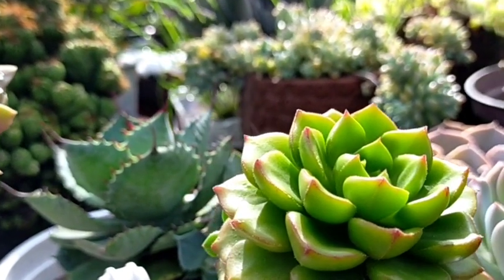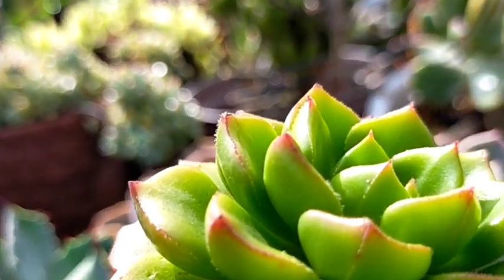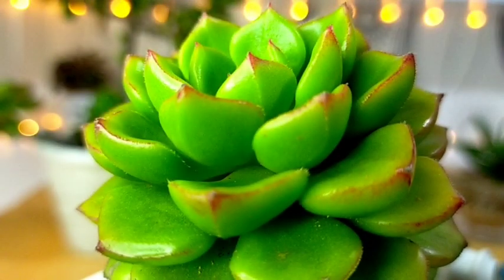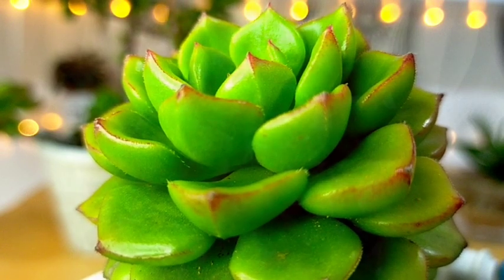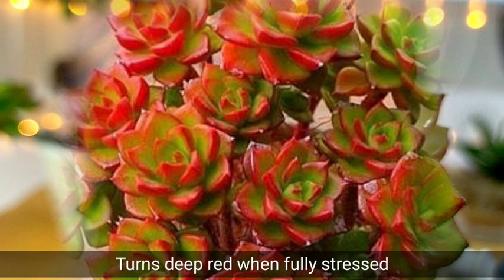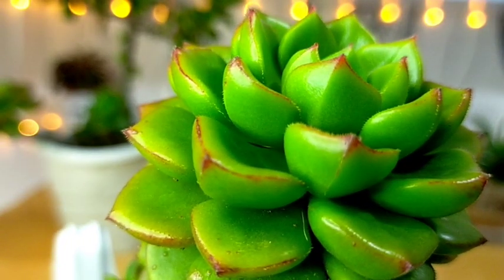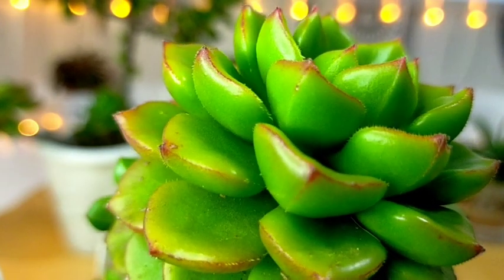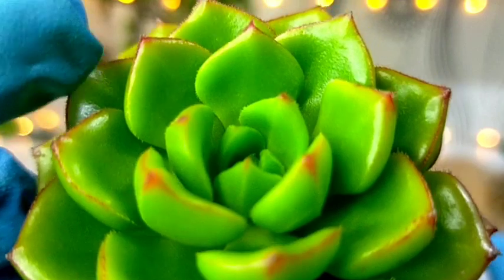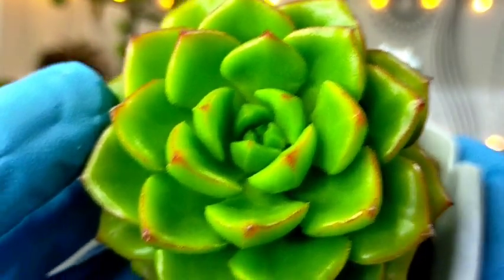In previous months, I have noticed na this one is mas reddish talaga yung kanyang color if we will constantly expose it to the sun, and at the same time we won't be watering it. It will be giving us yung kanyang reddish color, and that is something that I wanted to achieve. Unfortunately, because of the rain na it's receiving every day, naging greenish na siya. Although we can still see and appreciate some of it, hindi lang siya ganun ka-intense as compared before.